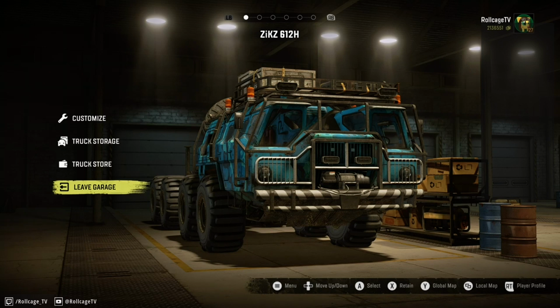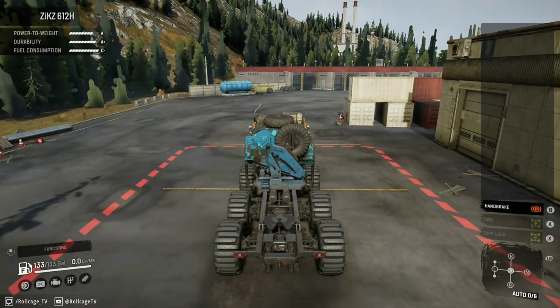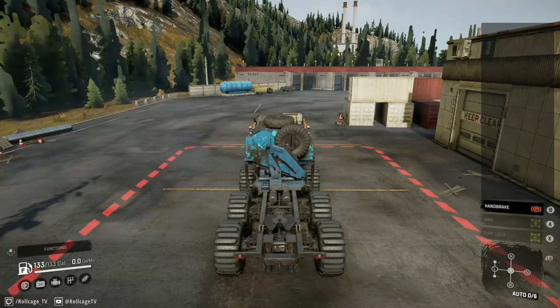If you watched the last episode, I did something really stupid with the Zix Mastodon. But the sister vehicle came and did the job for him. Now, I recovered to the garage. I could have not recovered, but let me go ahead and leave the garage for nothing else. I did not really have to.